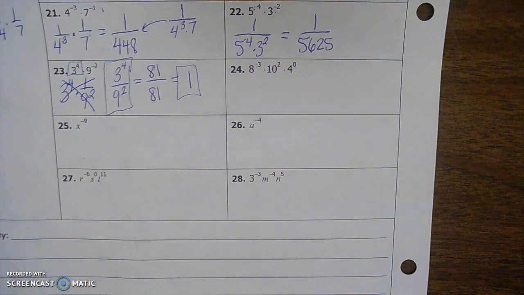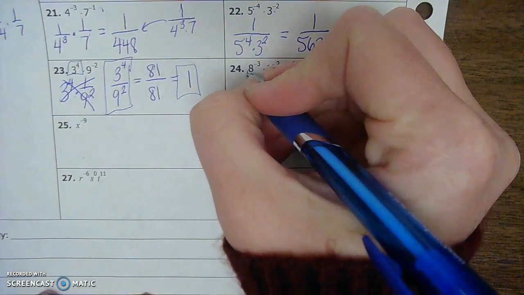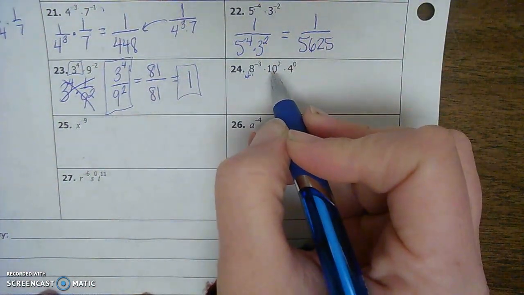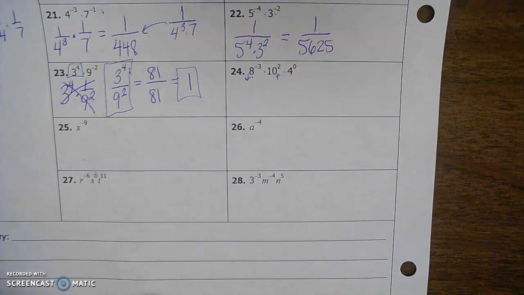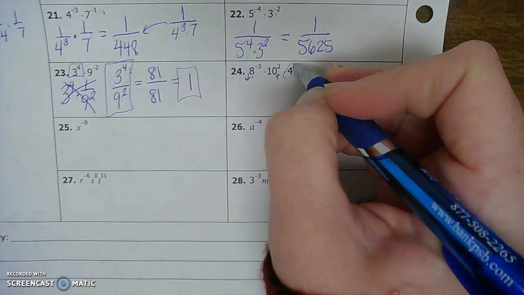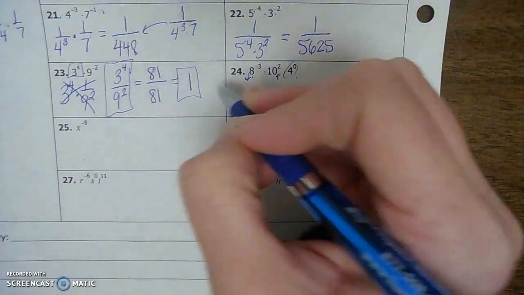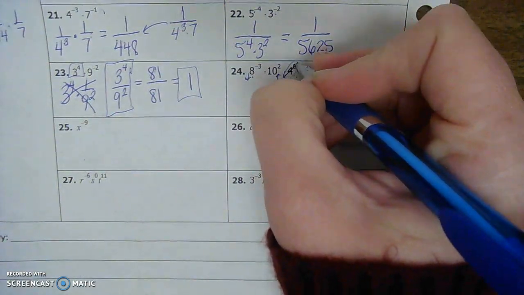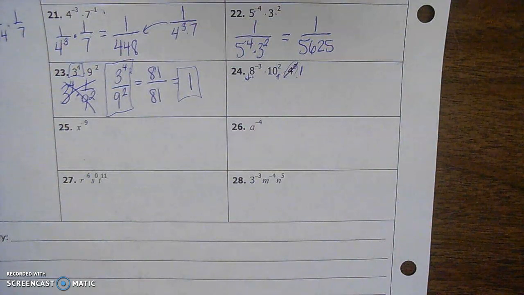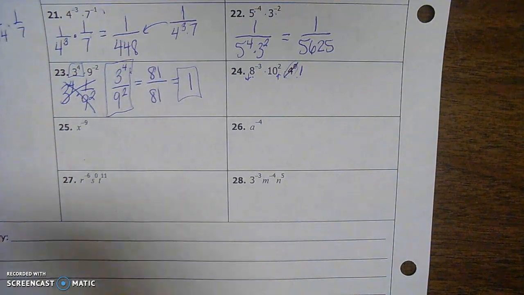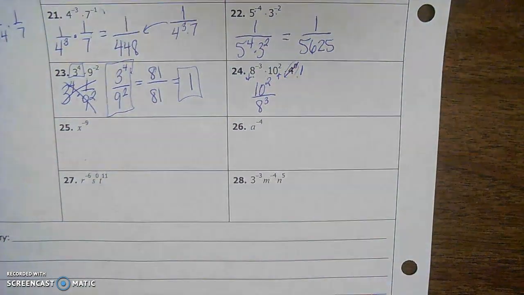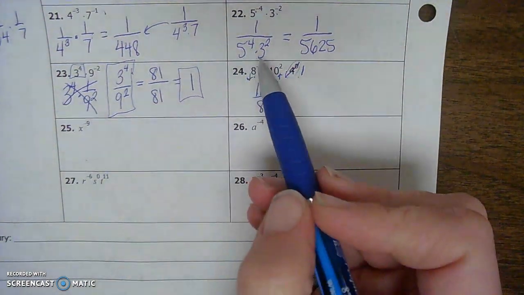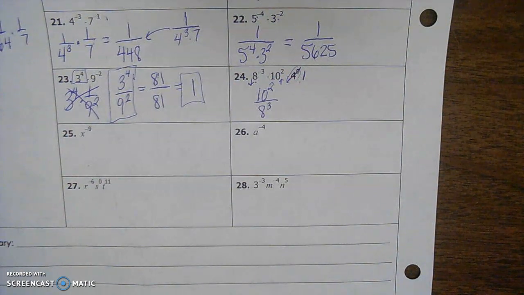24 has even more stuff. Negative exponent, so that needs to go down. This is a positive exponent, so you can either put an up arrow to show it's the top of the fraction, or it stays put. Now we have a 0 power. Again, this doesn't make it 0, because then the whole thing would go away since it's multiplication. This cancels to a 1, not a 4, just a 1. So essentially anything to the 0 power goes away because we're multiplying by 1. So 10 squared is on the top, and then 8 to the positive third is on the bottom. Remember, moving it down is what changes it to a positive exponent.